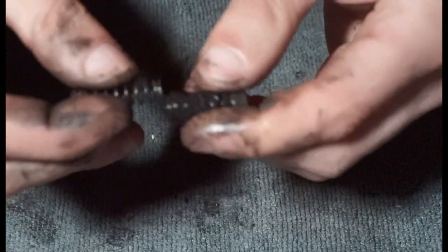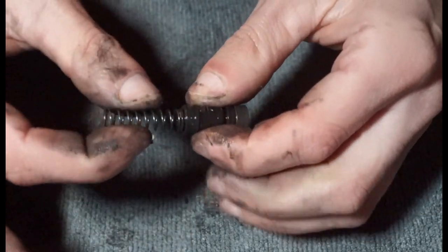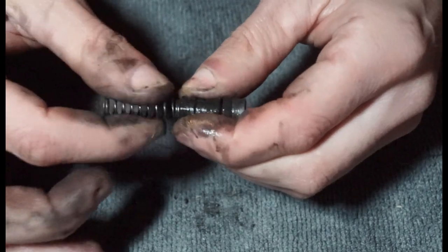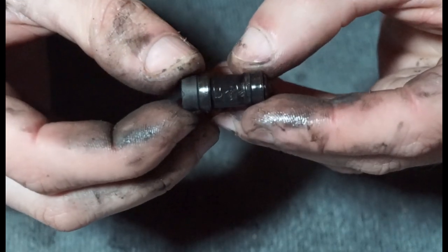these ones are a little bit different. On some of the other ones, the spring actually clips onto there, and that's why the spring wasn't attached, so it just ultimately sits inside the barrel or the master cylinder like that. Just going to give that a little clean. Oops, here we go, get that in shot.